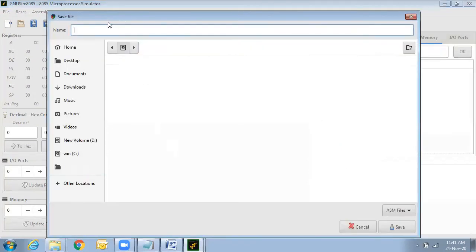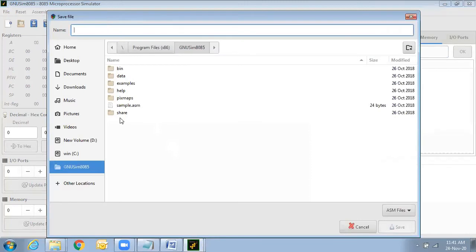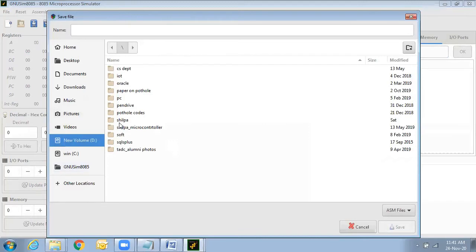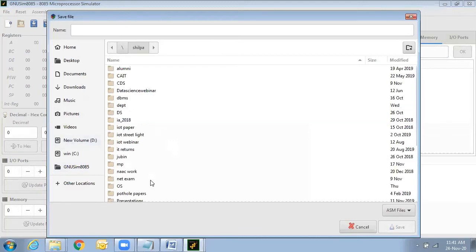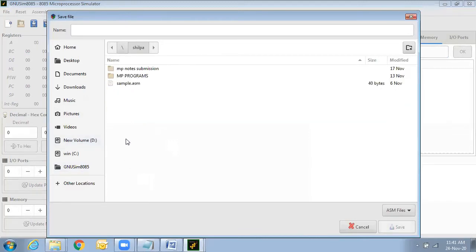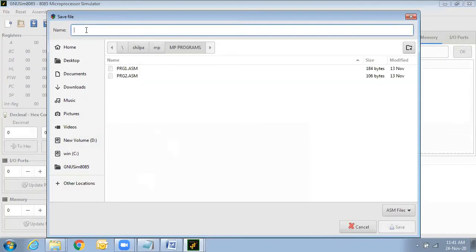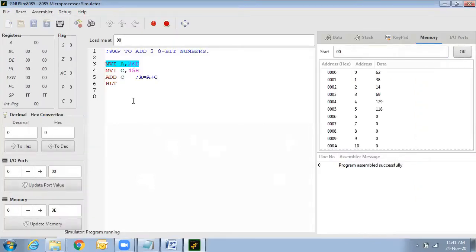Start. First I need to save it. So MVI, if you can see here, the values are changed.